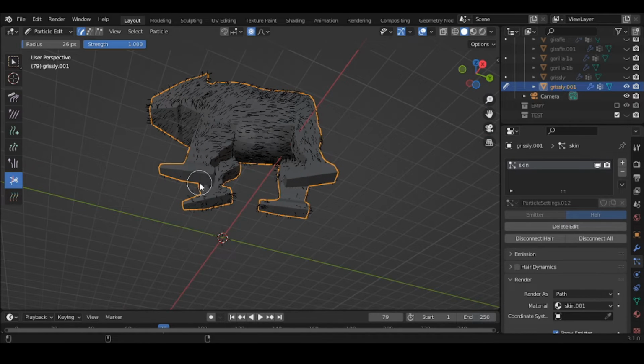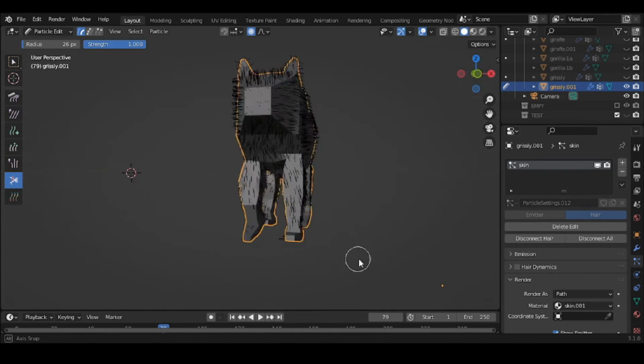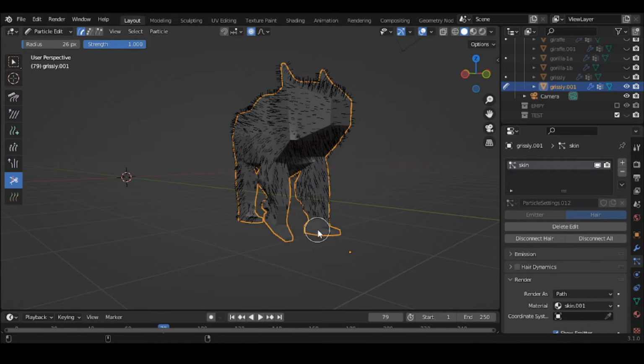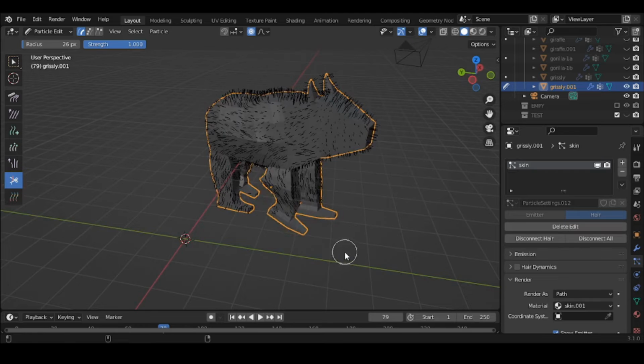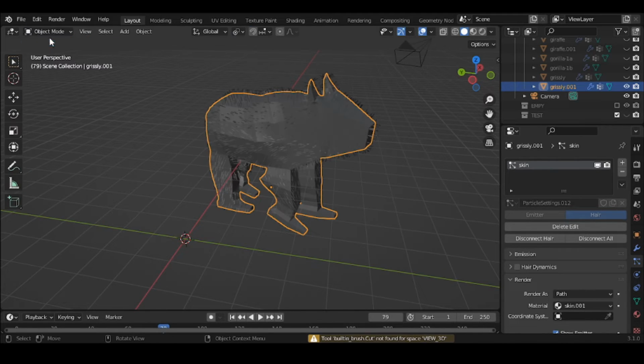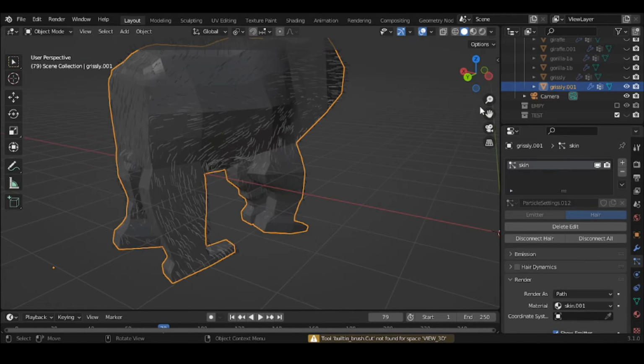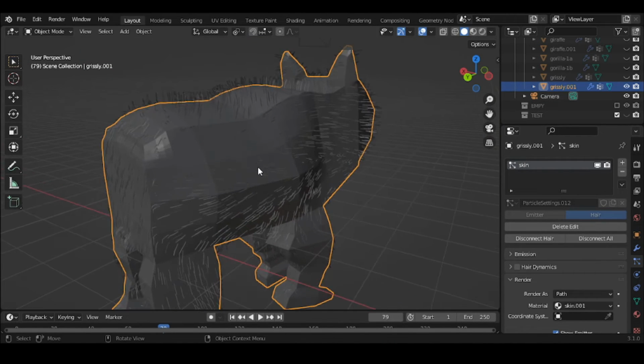Hair doesn't grow underneath the foot, so get rid of that hair. Cut everything I can off the feet as much as possible. Okay, so now let's go back to object mode. We still have to do some work to it. See the hair? The thing I don't like now is it has some gaps in here. See these gaps right here?